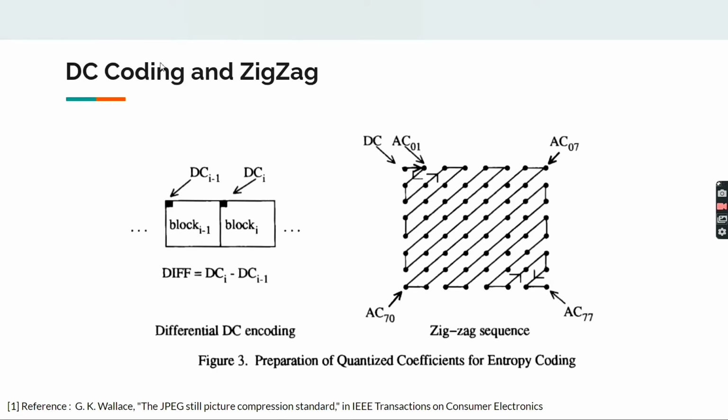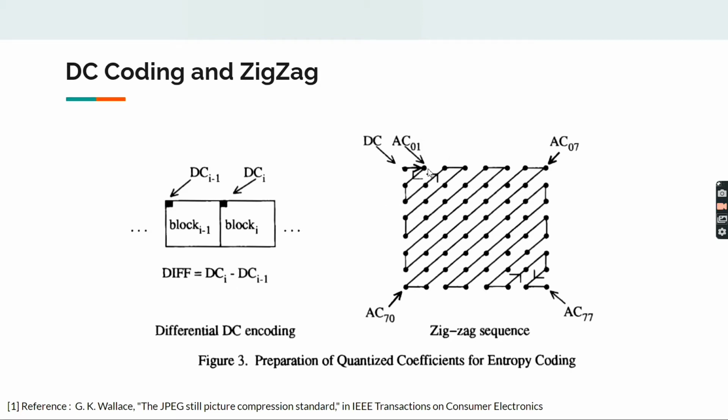DC coding. The DC coefficient is a measure of the average value of the 64 picture samples, and it is treated separately from the 63 AC coefficients after quantization. Because the DC coefficients of adjacent 8x8 blocks normally have a significant correlation, the quantized DC coefficient is encoded as the difference from the DC term of the previous block in the encoding order, as illustrated in figure 3. Because DC coefficients often comprise a large portion of the total image energy, this specific treatment is worthwhile.